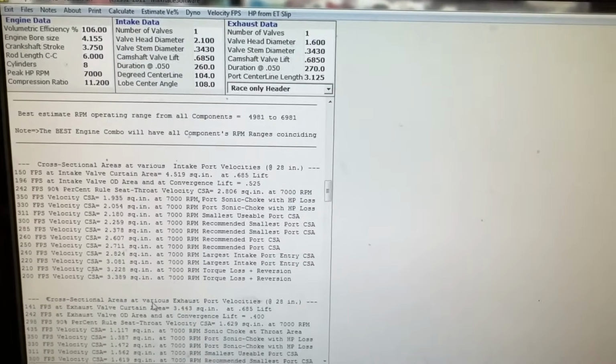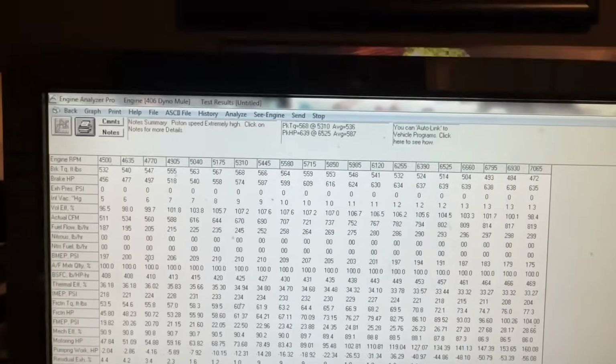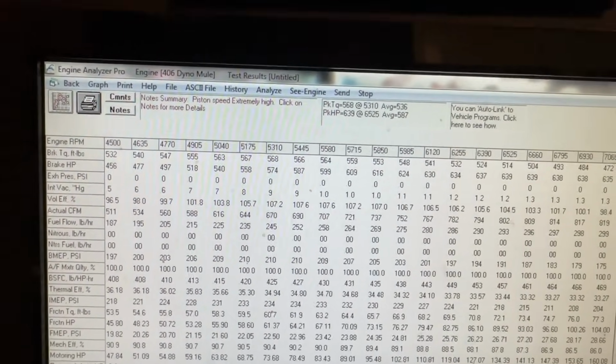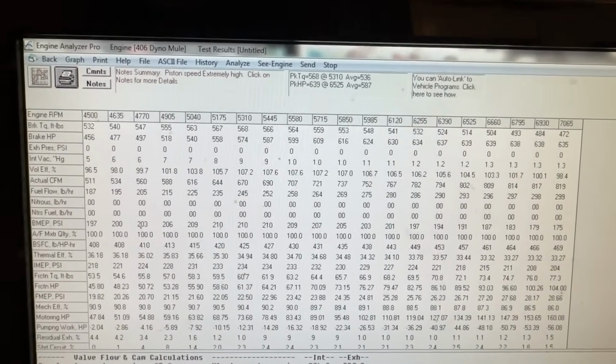The last program I use is this one. I think scroll down here. Looks like this. This is a very expensive program, like ungodly expensive, it feels like. This is Engine Analyzer Pro, it says here at the top. This one will estimate horsepower as well. It does way more stuff. You have to put in about a bazillion inputs.